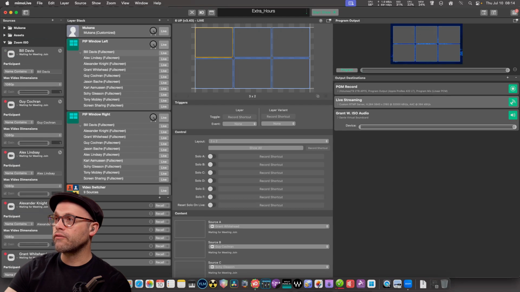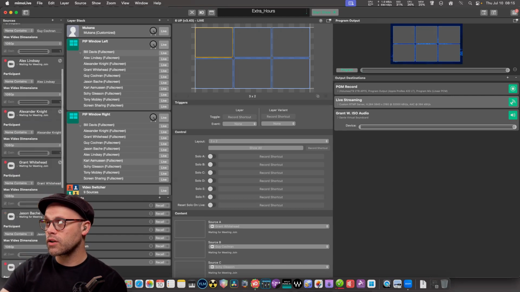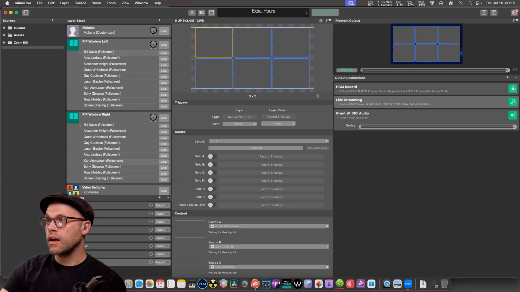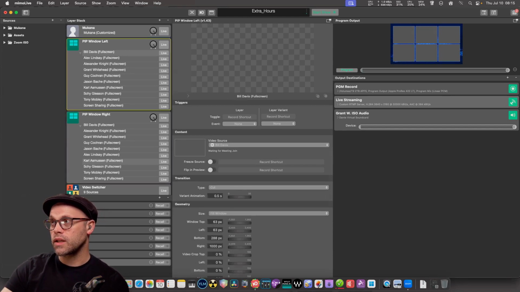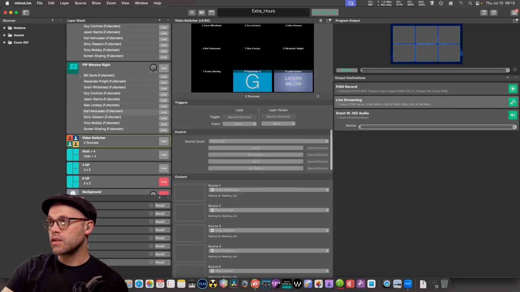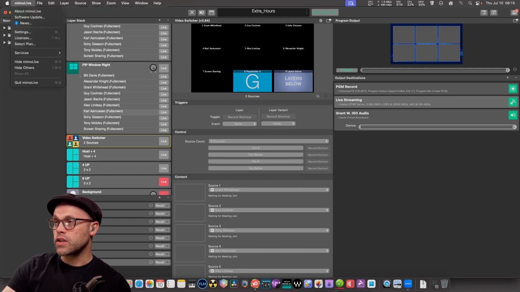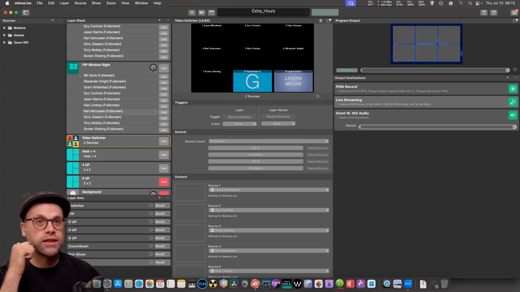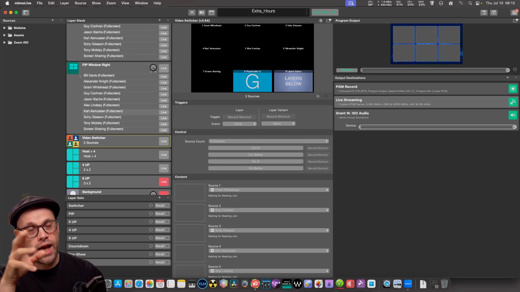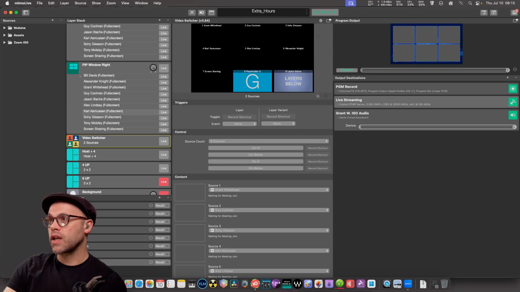Now, I forgot about this, Oliver. But since last week, when I was shadow cutting the show, I made some changes, so I'll probably have to remove the names here because I know we want to automate some of these. But we created our Zoom ISO sources in here, and then in our layer stack, we ended up creating these two picture windows, one for the left, one for the right, and then we added this video switcher function. I should probably bring up the web browser interface so you can see the buttons and what this actually does in terms of cutting the show, because we wanted a way to create different layouts but have a real easy way to change who is actually visible in any given picture in picture. That was the goal with that.